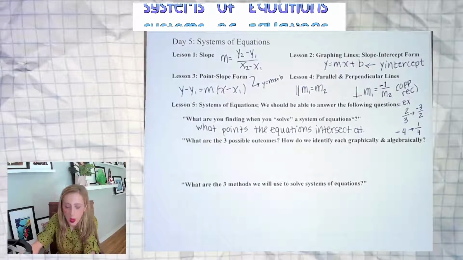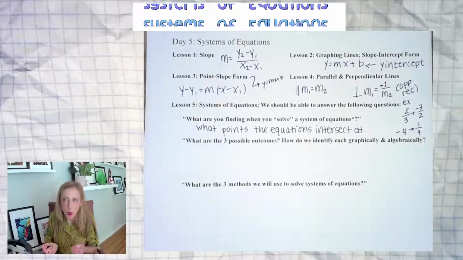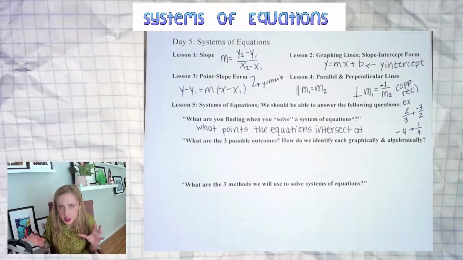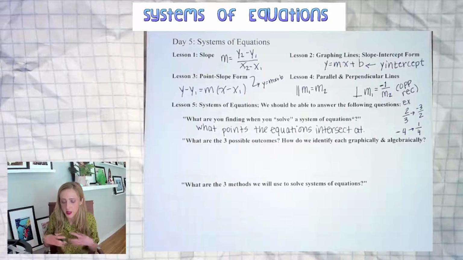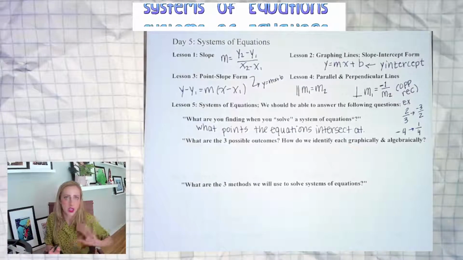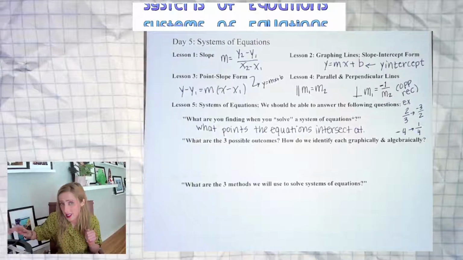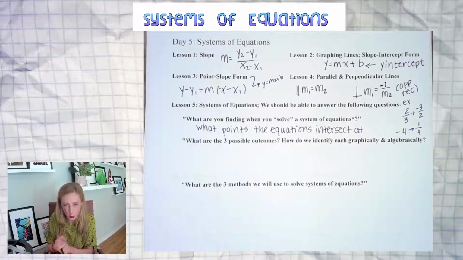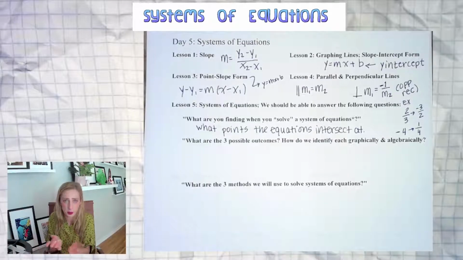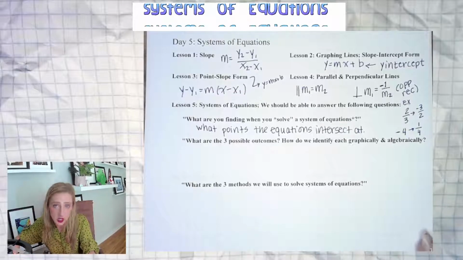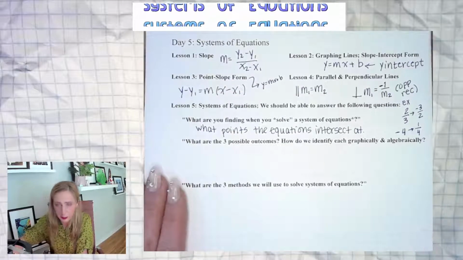Also, if it's a word problem, you're finding the x and the y that satisfy both equations, that make both situations true. Okay, that's what solving a system does. It solves the problem for everybody. So it works for this equation and this equation, makes them both happy. It is a solution, and it would be a coordinate point if we're dealing with two variables, an x and a y. Visually, graphically, it's the points that the equations are going to intersect at or overlap at.